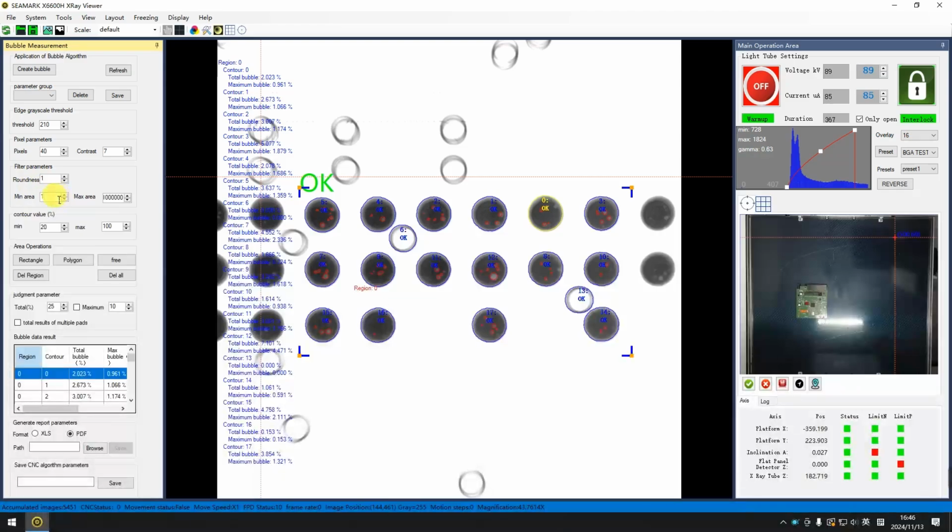So if, for example, I fine tune this one, rising a little bit, you will see the very little ones will be removed. And see the difference. Now the small ones are removed. You see, if I change to 1, the small ones come back. If I change it to 40, you see, removed. We can keep only the larger ones that we need.